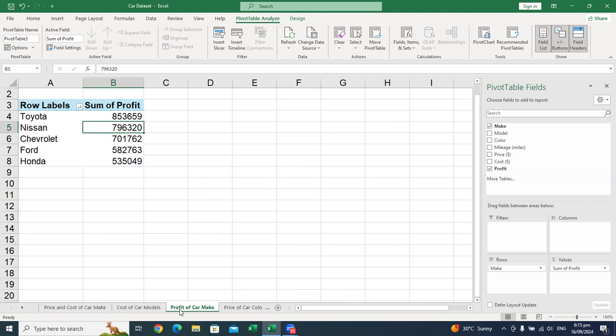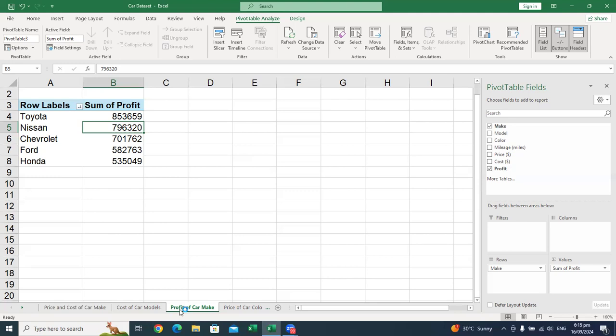So right now we want to visualize our pivot table. Yes, we've already done our analysis, but your job as a data analyst is not complete unless you can present your data, unless you can visualize your data, unless you can let people understand this data by seeing it at first glance. Right now, this data is still in tabular form. I have to still go through it and check, okay, Toyota has this, Nissan has this. It is not visualized yet.